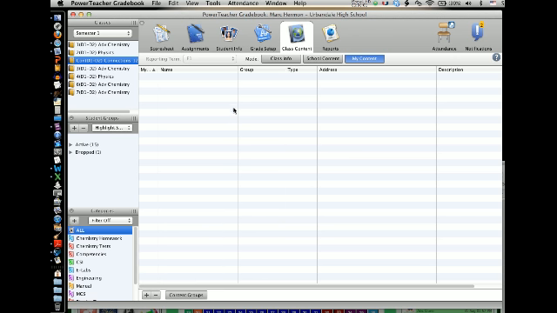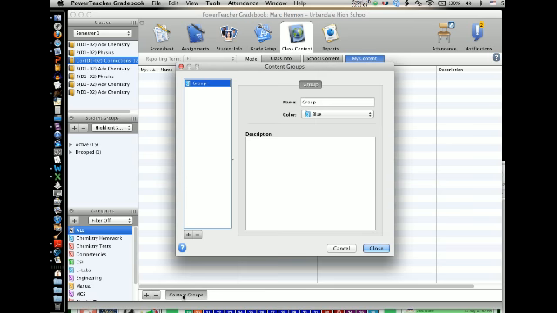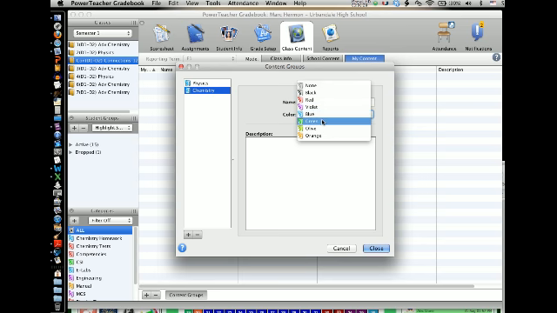The first thing I want to do is make some categories to put these links in. Down at the bottom, if you click on Content Groups, you can make some groups that you can put the links in. I'll say that this is physics, and I'll make it a blue folder, and I can add a description. I'm going to add a plus, and I'll do chemistry, and make that one green. Okay, so there's a couple groups you can have in there.